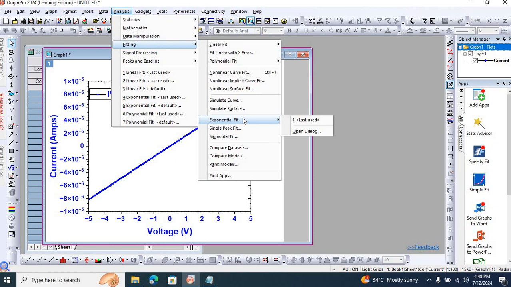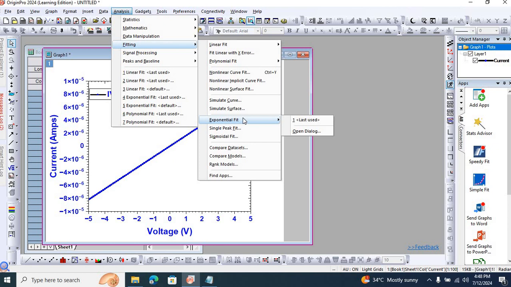For example, if you are working on doped samples, and in order to calculate the activation energy on those doped samples, you have to measure temperature dependent doping concentrations for the sample, and then draw a figure where you plot natural log of the doping concentrations versus inverse of the temperature.